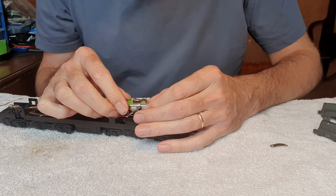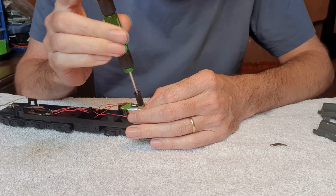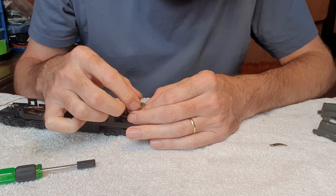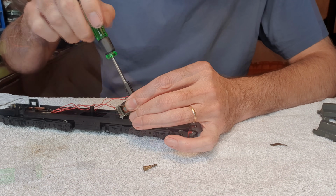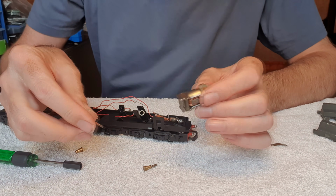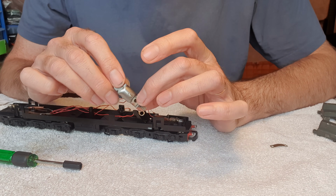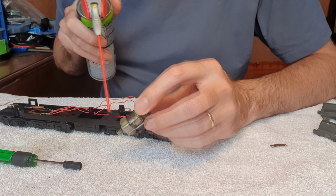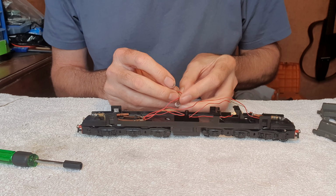Right, we'll see if we can release the brushes by unscrewing there. There's a little brush and spring there in very good condition and perfectly clean. Again, brush and spring in excellent condition. So unfortunately, to get to the commutator in this motor, you need to take the worm gear off. But it's actually not bad. I'm just going to give it a scoosh out with some contact cleaner. We'll let that evaporate. Tie a loop in this wire here because I know that this one goes on the top.